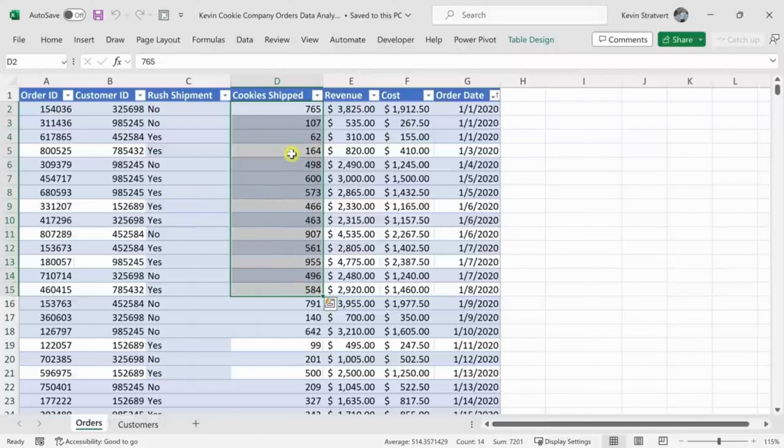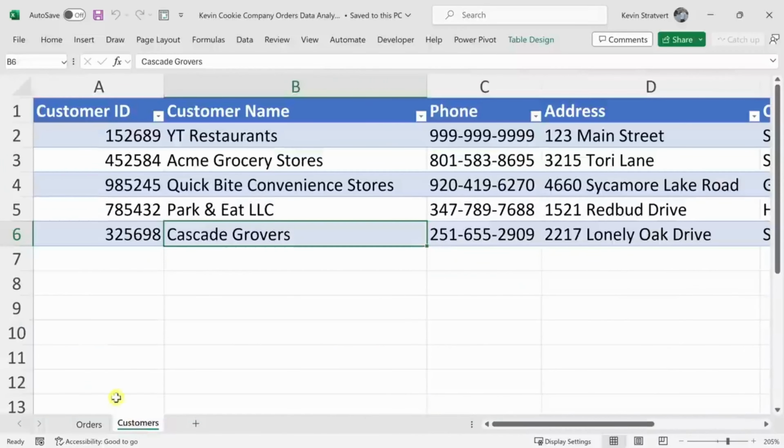Once it had that information, it figured out which one ordered the most. Then it went over to the customer sheet, and for the customer who ordered the most, it connected it to this customer name. That is so impressive, and it's amazing how easy the data analyst makes all of this work. In Excel, you would have to set up a pivot table.